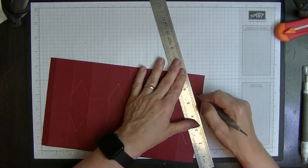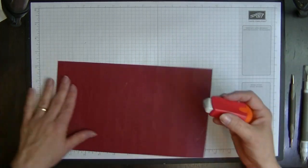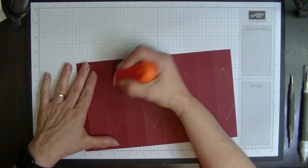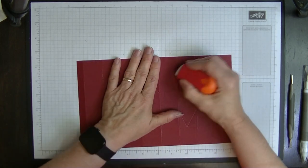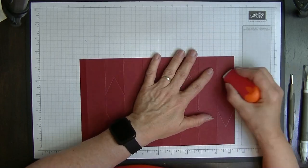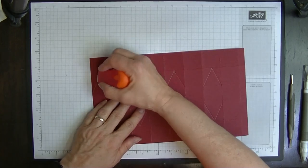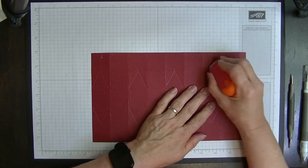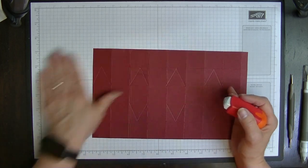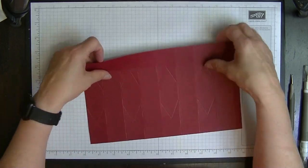Last one, like so. All right, so now we can rub out those pencil marks, because we don't need them there anymore. Let's turn that around and do this side. Like so. Okay. What we're going to do next is we're actually going to do a little bit of cutting.